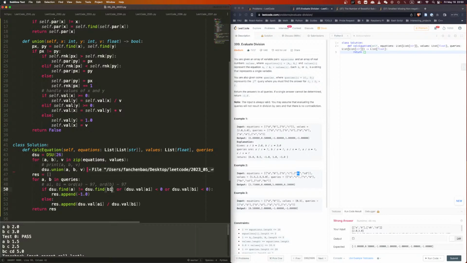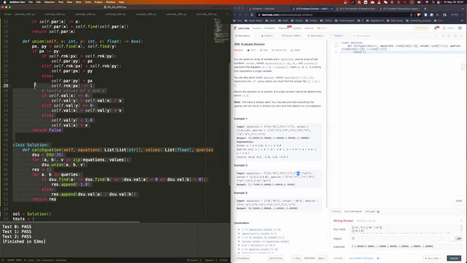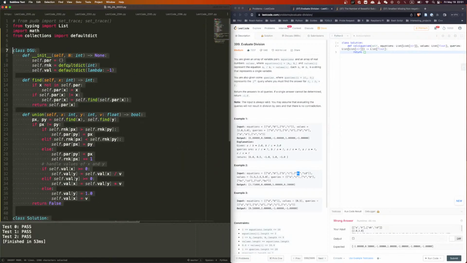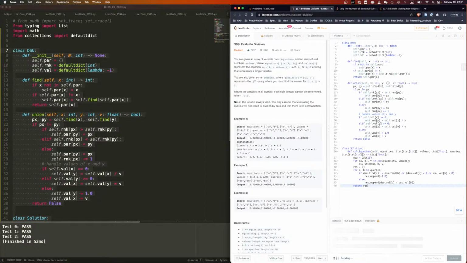This is just going to be A and B. Well, I thought we have to handle... I thought that means a multiplication. But it's not a multiplication. It's a single value, right? You have to read it carefully. Represents a single variable.